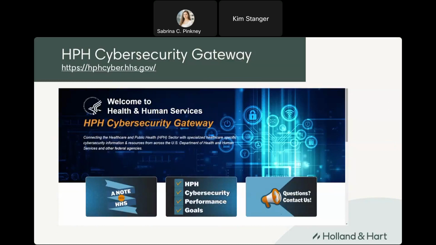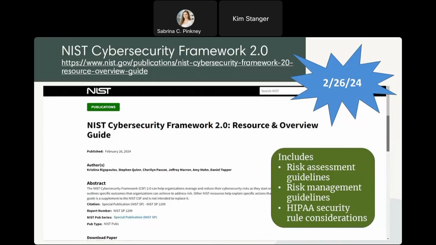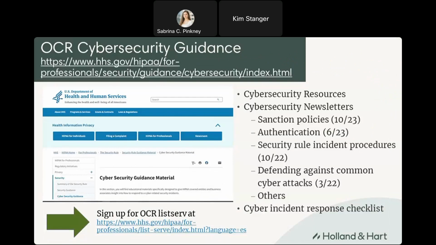As part of their strategy, they decided that they would have a gateway, and they have now published that gateway so that you can go to this gateway and it will lead you to a bunch of resources on healthcare data. In January, the government issued their cybersecurity performance goals. These are voluntary, but they give you a framework of goals you should have for cybersecurity guidance. In February, the NIST provided its cybersecurity framework, which is an updated framework that should help you work with your IT people to make sure that you've got robust cybersecurity protections. It addresses those issues there.